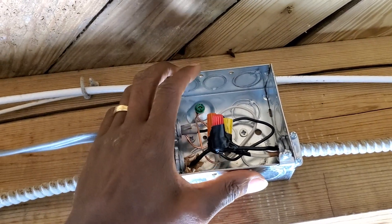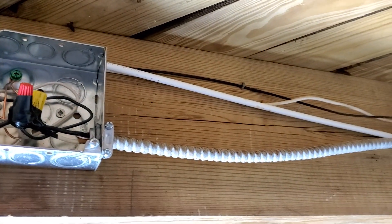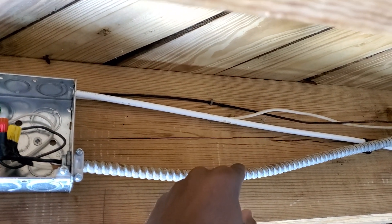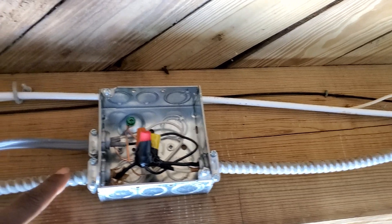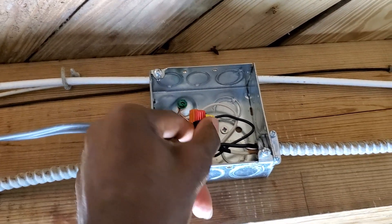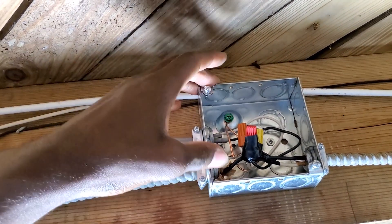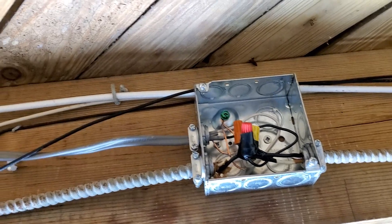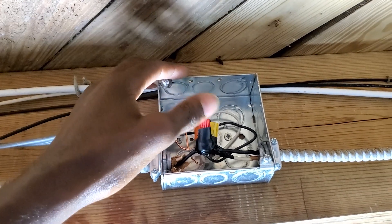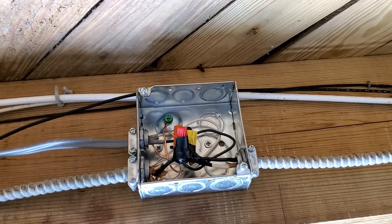Just a warning: if I need to move this box later, I can't, because the line going straight upstairs is probably screwed into the two-by-four stud in the wall. I would have to replace the line that goes straight to the panel, which is a pain. So when you're working with short wires, be aware it can be extremely difficult — you can end up cutting it too short. If you're going to do this kind of project, just know that working with short wires is an extreme pain.